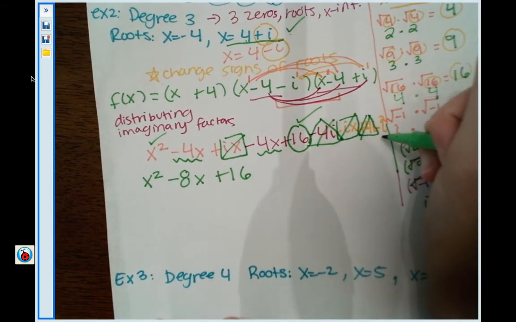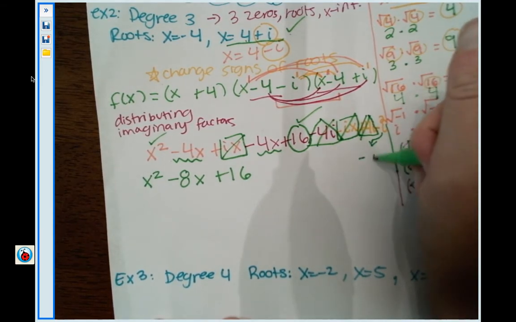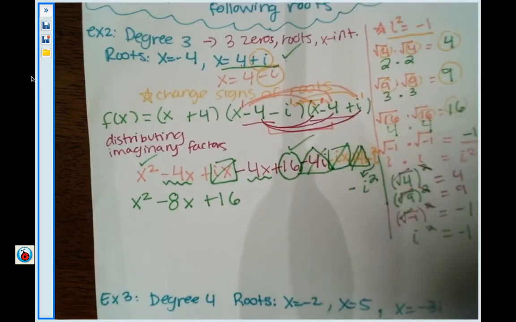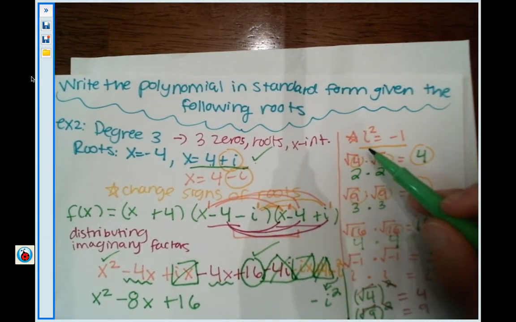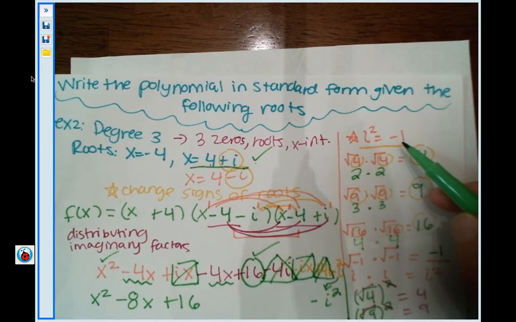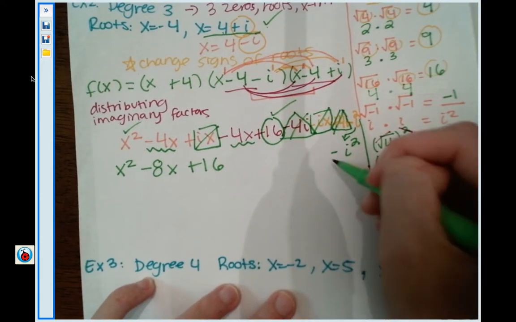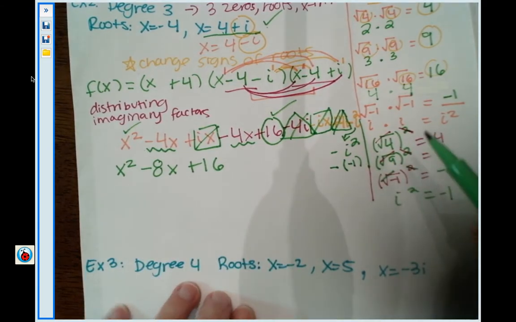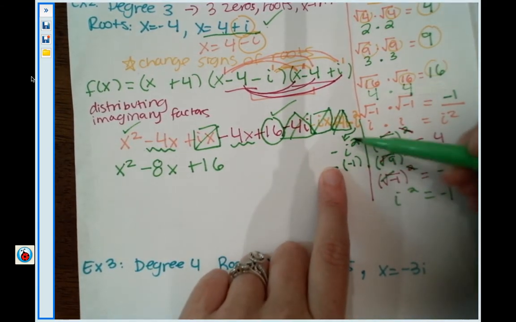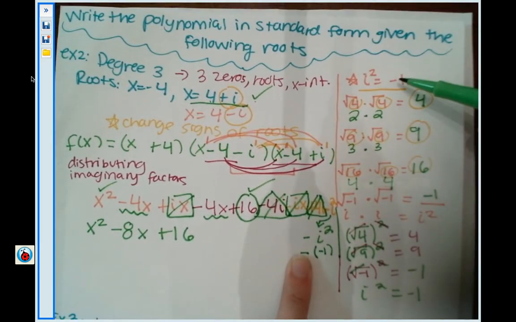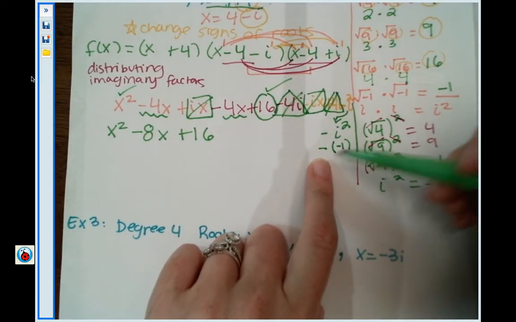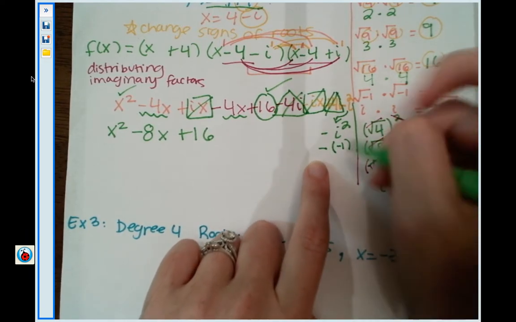Okay, and this last guy, which is hard to see, so I'm going to bring it out here. This last one says negative i squared. Okay, let's see what happens. So we know i squared is negative 1. So this is like minus i squared, which is negative 1. So all I've done, you guys, is replace i squared with what it equals. i squared is negative 1. So now it's minus a negative 1. With a double negative, a minus a negative will turn to a plus 1.